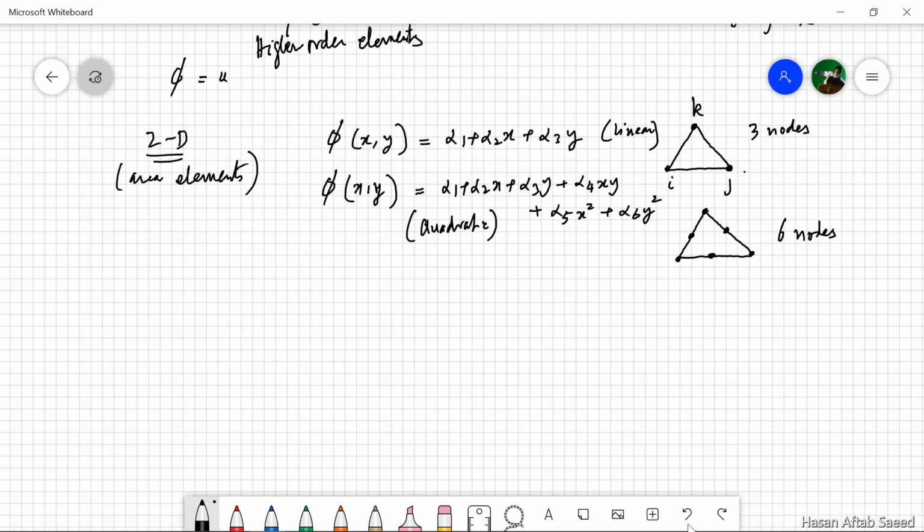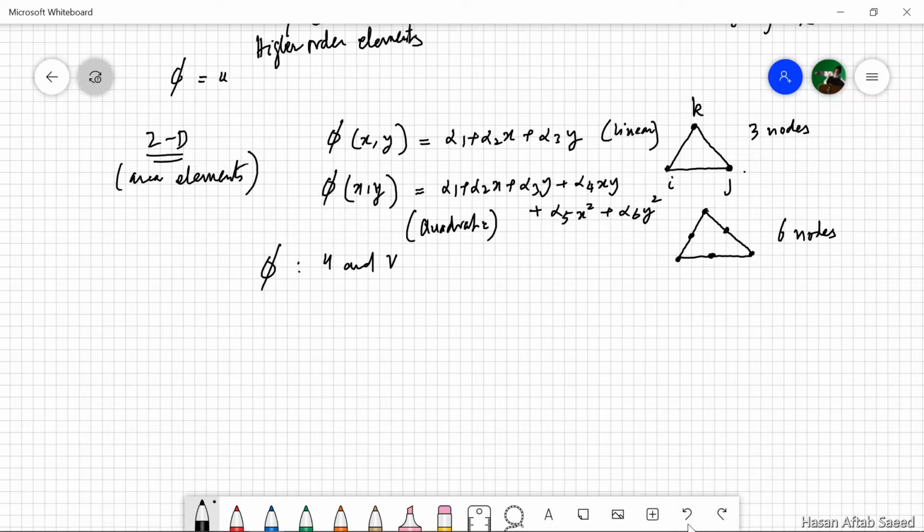Now, apart from the dependence on an extra coordinate, y coordinate, there's another difference. Phi in this case corresponds to not just u, but u and v. We have two equations actually. We have just written it in the form of phi, but you could write two equations, one for u and one for v, because now we have two displacement components in this case.